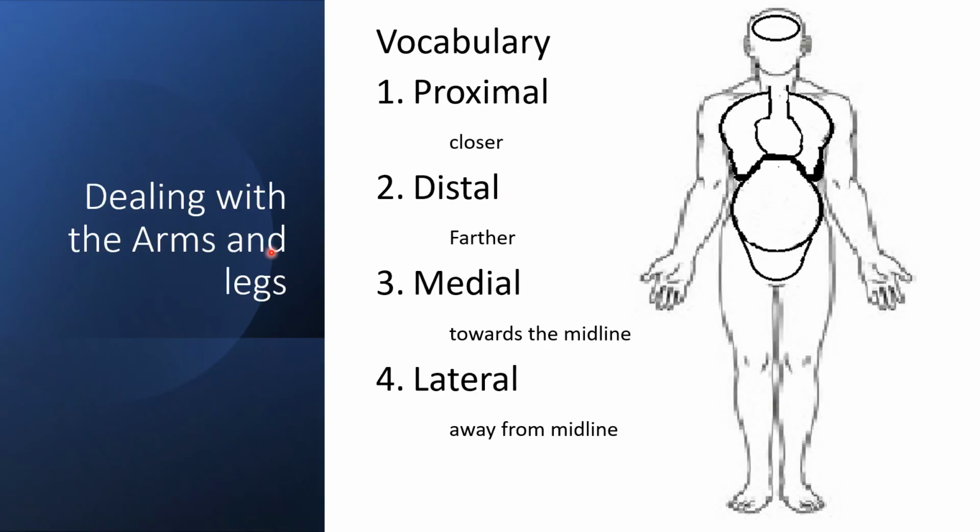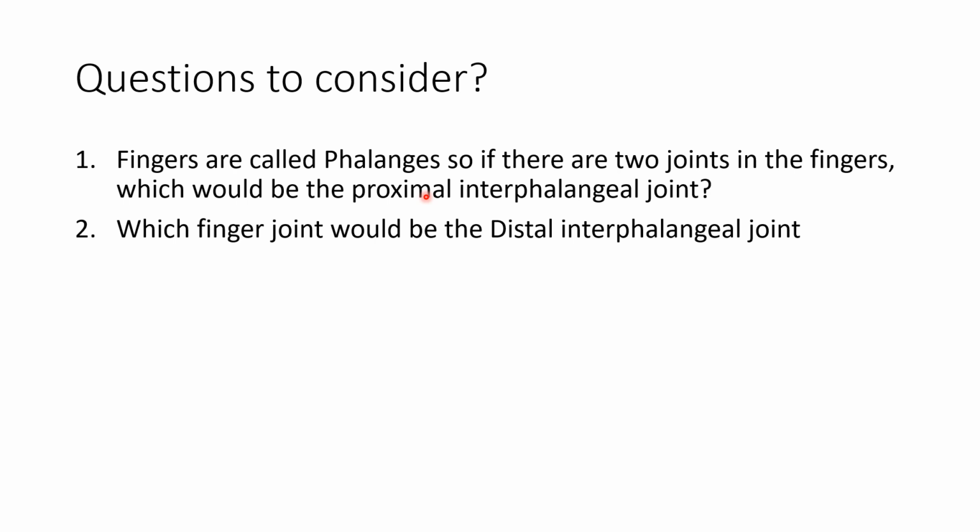Now, for the arms and legs, we actually do have something else. And the words I want you to use are proximal, distal, and we are using medial and lateral. So the thumb would be lateral, the little pinky would be medial. Same here. Now, if you look at proximal, if it's closer to the torso, that would be proximal. If it's farther from the torso, it'll be distal. So the shoulder would be proximal if you're looking at the elbow. The elbow would be distal compared to the shoulder. And I'll show you why that's important here.